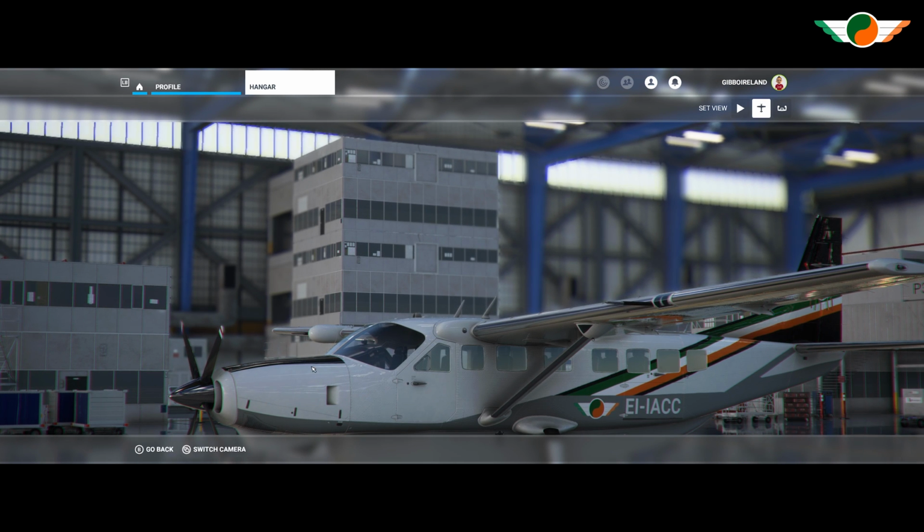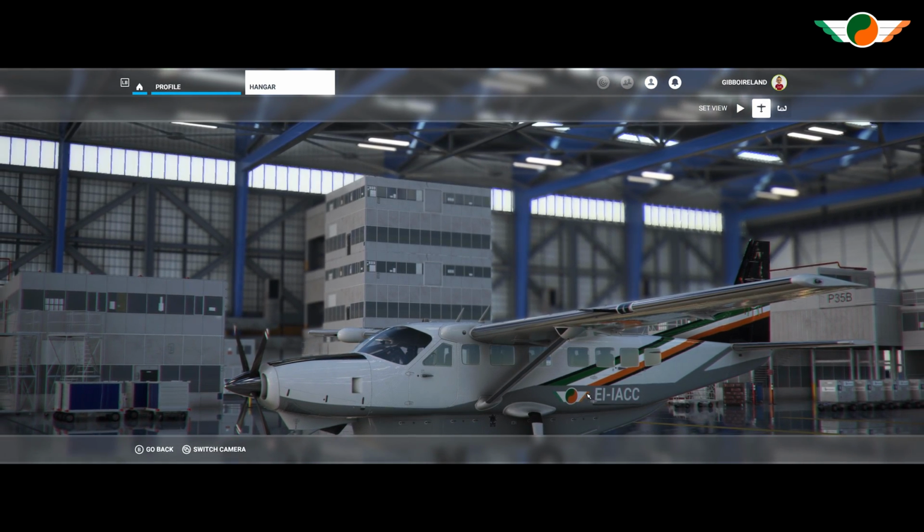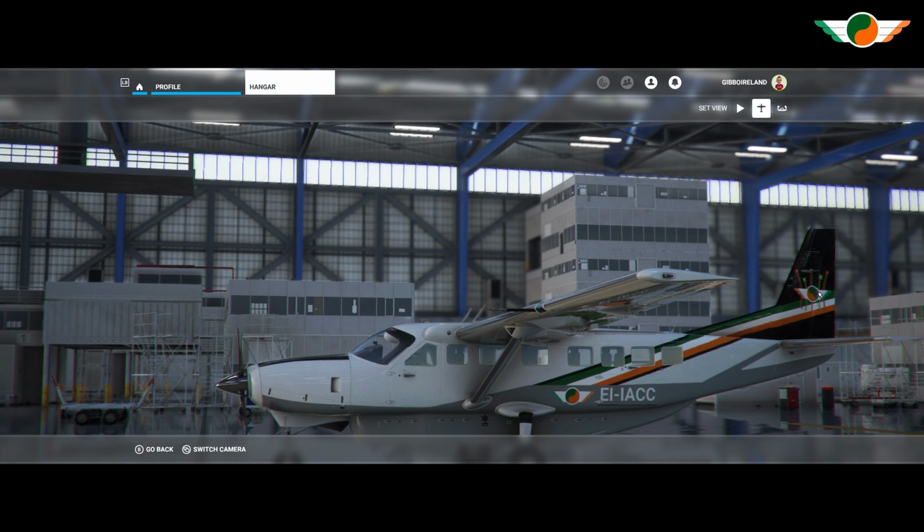Now, what do I do for my design for the door? I'm thinking, I've already got enough logos. Maybe it's a caravan. Why don't we do a caravan logo? Yeah, I think that'll go well with the... I'll make the door black. That'll go well with the black tail and the black nose. Okay, great. Let's move on to step two.